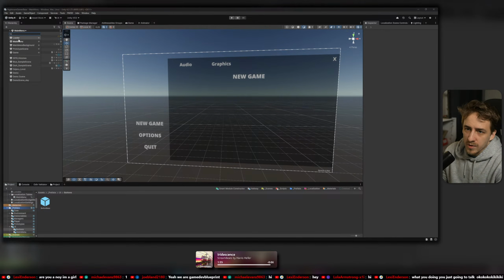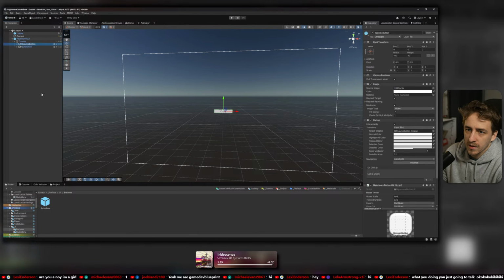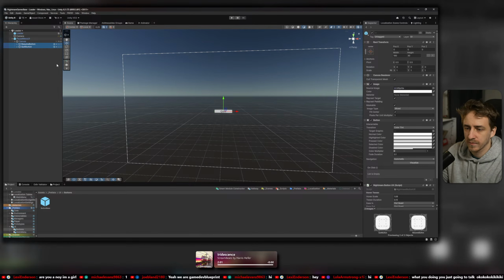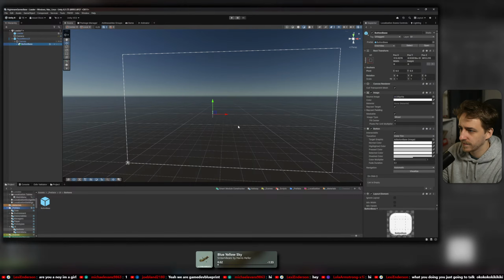So this is going to be the button base. In here, instead of these, I'm just going to add this one.